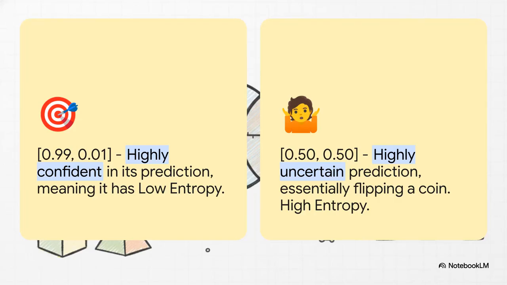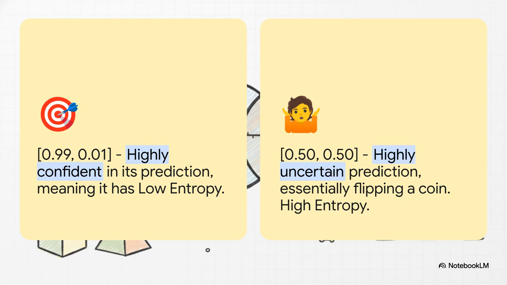Now, as the model trains and spits out probabilities, not all of those probabilities carry the same weight of certainty. Enter Concept 9, entropy. Entropy measures exactly how much uncertainty exists in a probability distribution. Look at the difference here. A prediction of 0.99 versus 0.01 means the model strongly believes one answer is right. It's highly confident. In math terms, that's low entropy. But compare that to a 50-50 split. The model is completely clueless, basically flipping a coin.